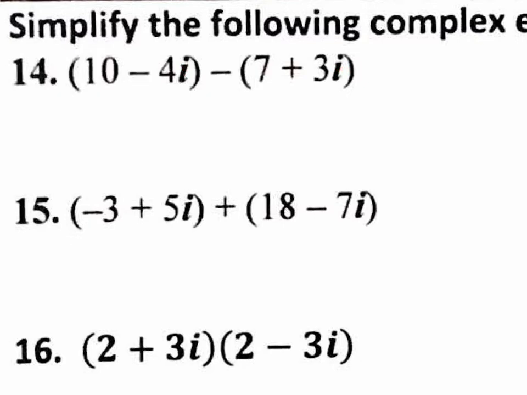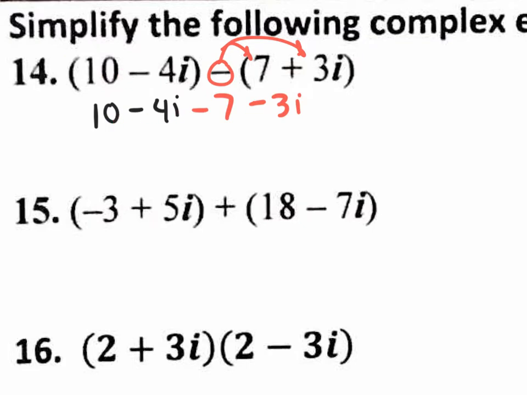What would you do? Well, it's a subtraction problem. Distribute the minus sign. So everybody go ahead and distribute the minus sign into both of those. What we have is 10 minus 4i minus 7 minus 3i. I distributed the minus sign. I got this in red. Change the sign to negative, change the sign to negative. These first terms, there's nothing to distribute, so I just brought them down outside of the parentheses.